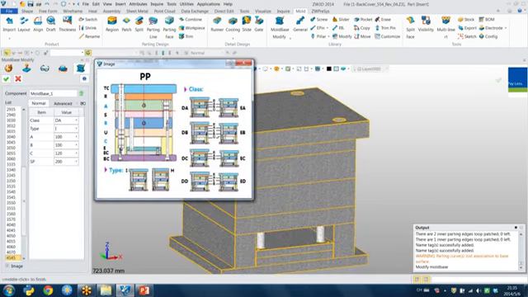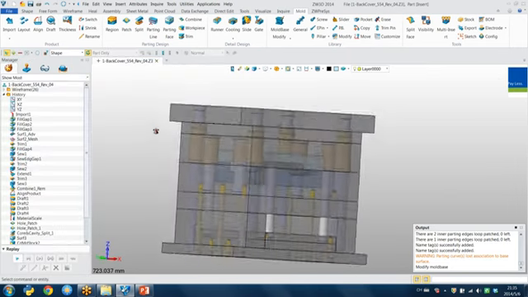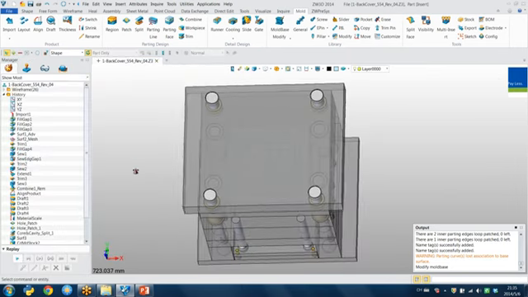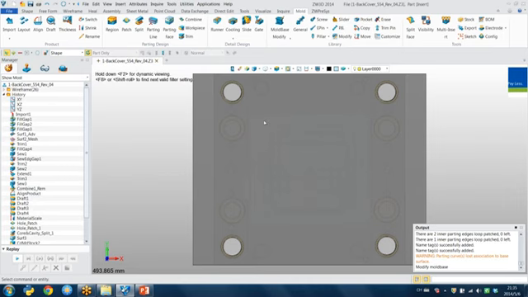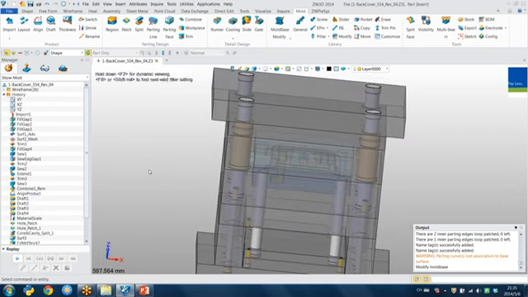So you can find I insert the mold base. So now this size is okay.